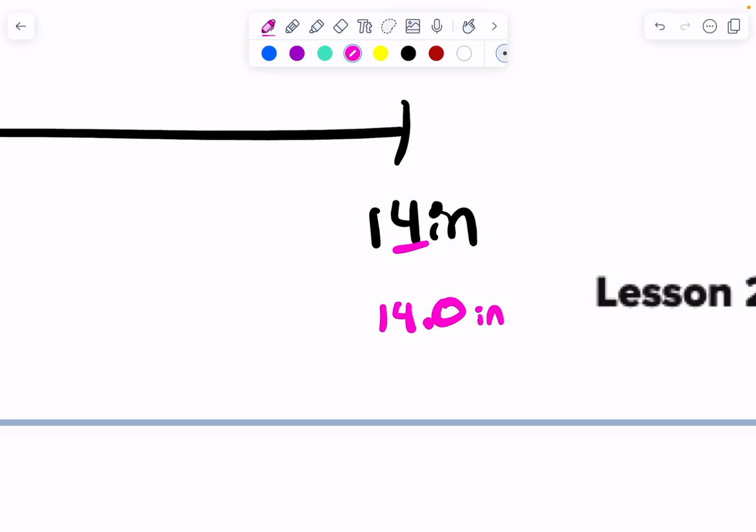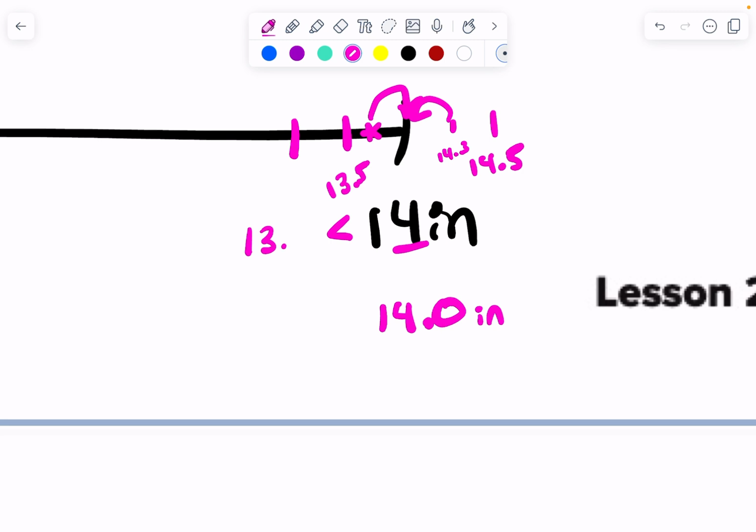So, if I rounded to the nearest inch, this board could very well have been anywhere between 13.5 inches and 14.5 inches. If it's above 13.5, you would have rounded that to 14 inches. If it was below 14.5, like let's say 14.3, you would have rounded that to 14 inches, right? My measurement could have very well been between 13.5 and 14.5 inches, right? On the low end is 13.5, on the high end is 14.5, right?